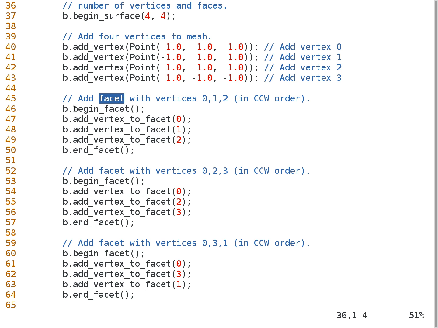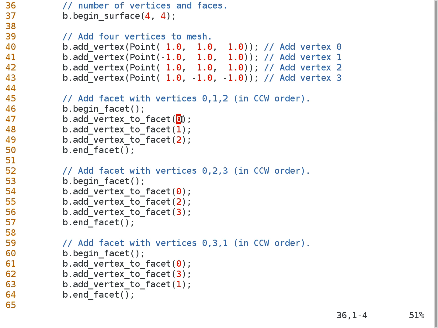So first, to create a new face, we call begin facet, and when we're done defining our new face, we call end facet. In between begin facet and end facet, we call a whole bunch of add vertex to facet function calls, and each of these function calls adds a new vertex to the face. Since these faces are triangles, we need to add 3 vertices. The numbers passed here are the corresponding indexes for the vertices.